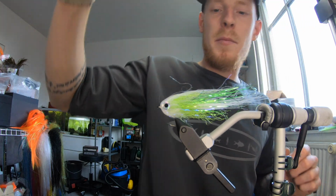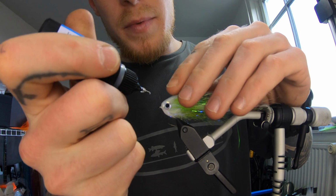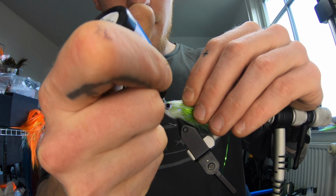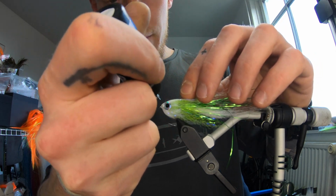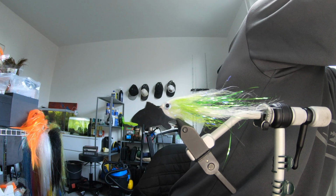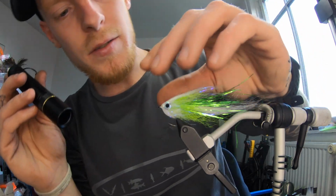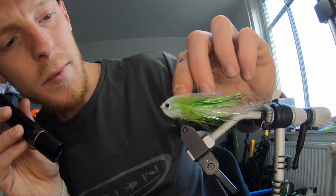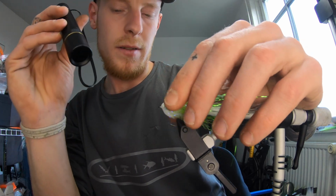And then I'm gonna take my UV resin here and give it a little on the top here in between the eyes and not down the hook eye. Just like this, and gonna take my UV lamp and try to get the form I'm looking for before I hit it with the torch. I think it's about around here.